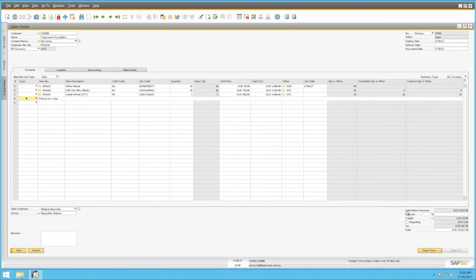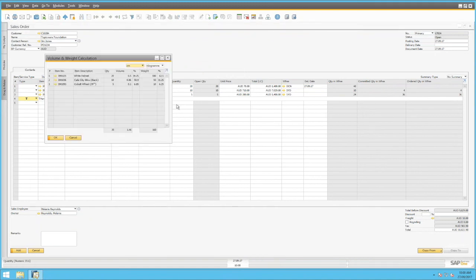So from there, I can then look at the summary information. So I can see that by default there was $10 freight, but based on the weights and dimensions of the particular order, that might need to be changed. So to do that, I can right click and look at the volume and weight calculation of this particular order.